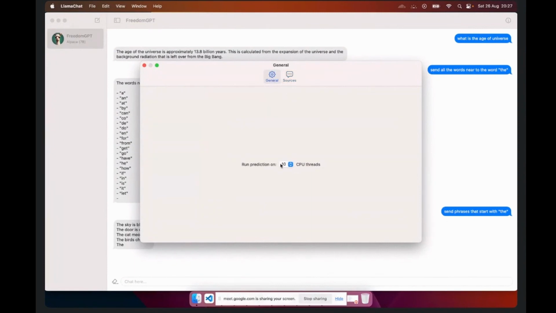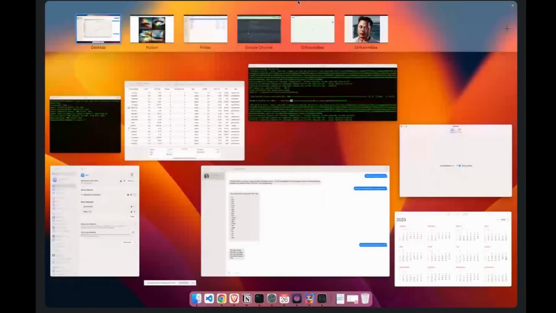So currently you can see I can run how much of CPU threads I want. If you have a multi-core CPU, then you can define how much of this particular software will consume in that particular CPU thread. So I've limited this to 10, but you can go to 12 also. Likewise.